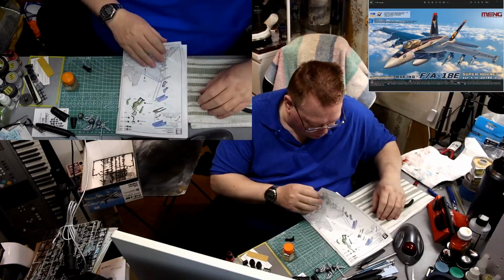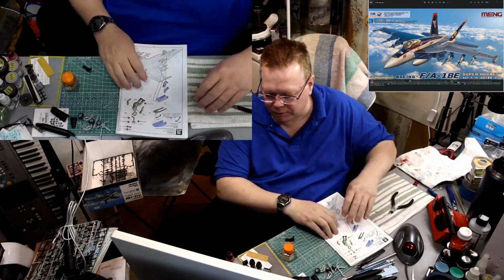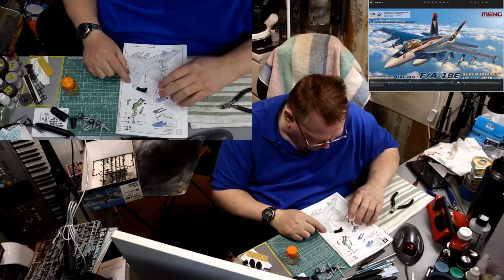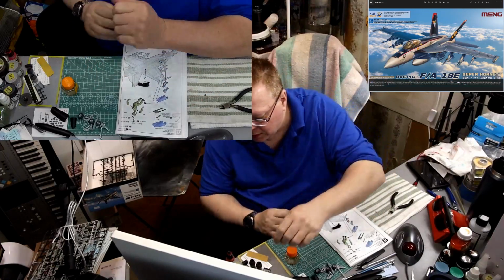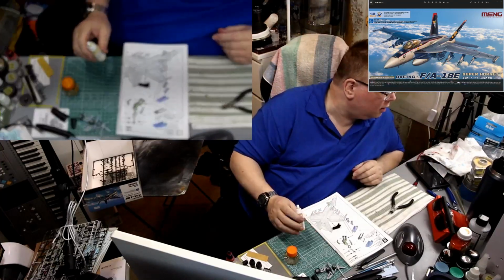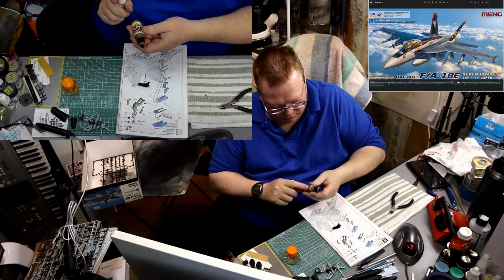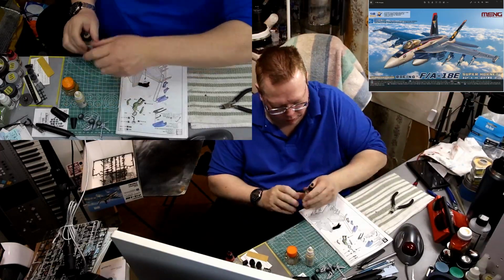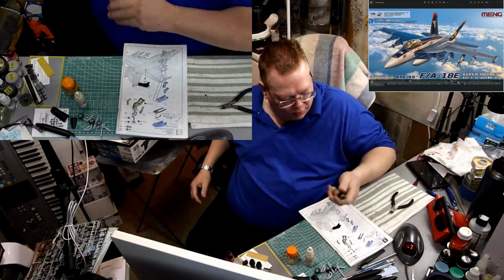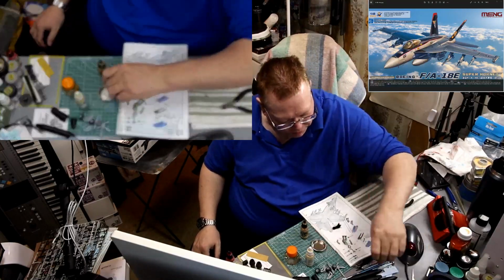if we flip this back over and have a look, the color they want is khaki for the seat cushion. So we want khaki colored for the cushion. I've got a pretty decent one here. It's not actual khaki, but actually I do have khaki brown right here. So I will use this. Now this is the Vallejo Model Air, but I'm going to brush it.